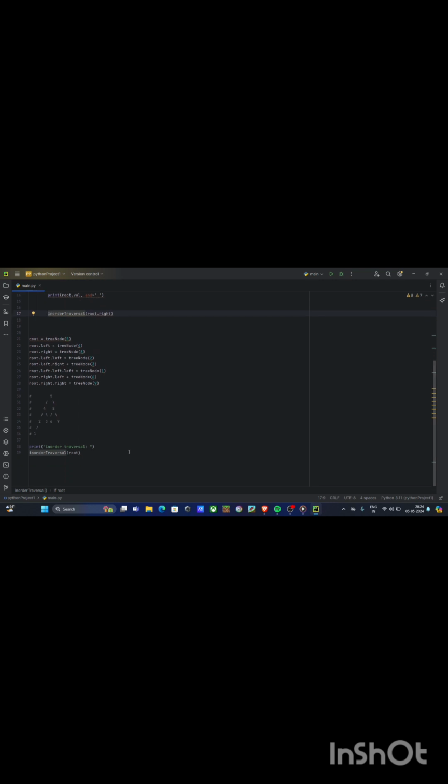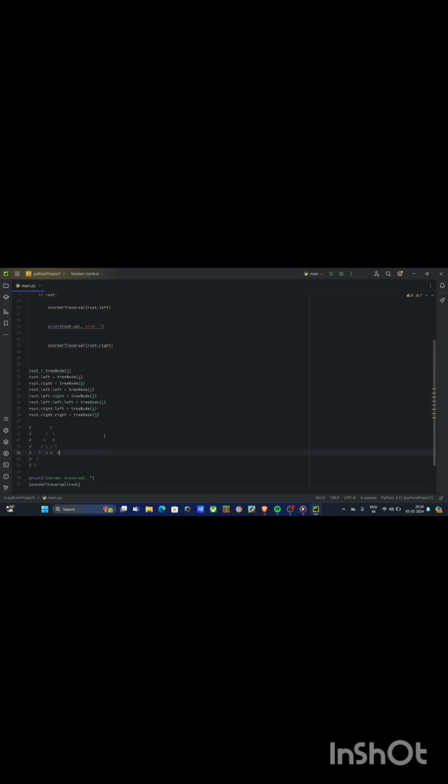By default it's a new line character, and it is overridden with a space. Then this line recursively calls the in order traversal function on the right subtree of the current node. And this is executing, we're giving values to it, and when we print it, it's going to perform the in order traversal, and it's going to look something like this tree right here. I have written it in comments.